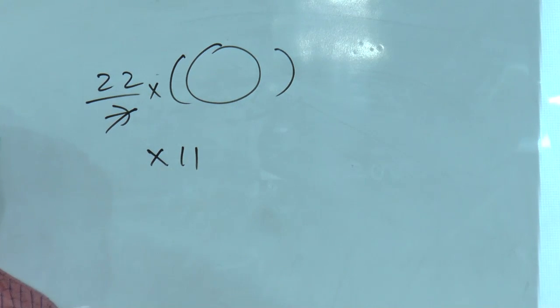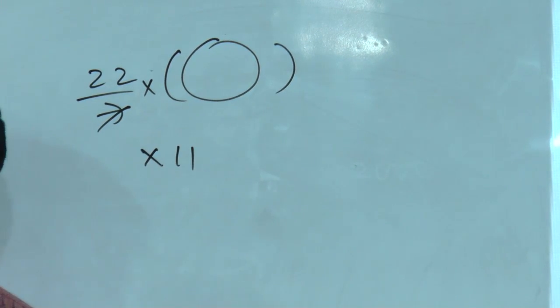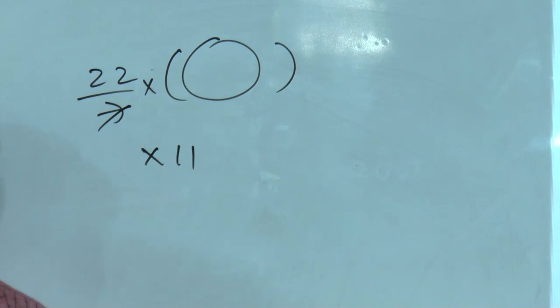Remember, wherever you have pi, wherever pi is included, just go for the 11 multiple. Not only this question, any question, if pi is included, just go for the 11 multiple. That's it. Okay? If you have more than one such option, then you have to do the calculation. If you have only one, then you need not touch the question at all.